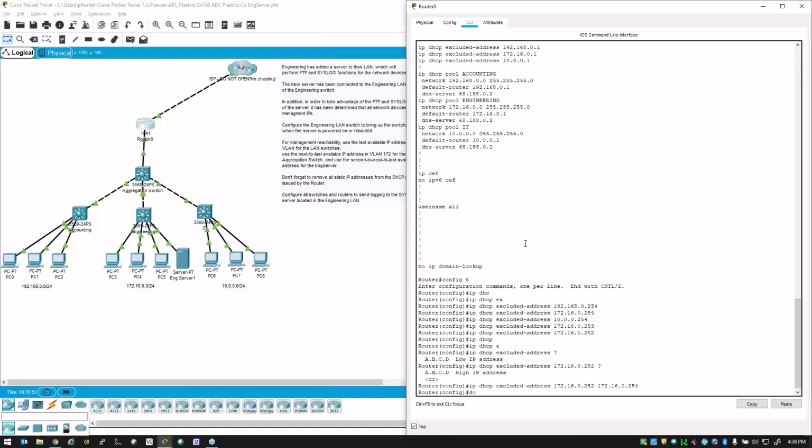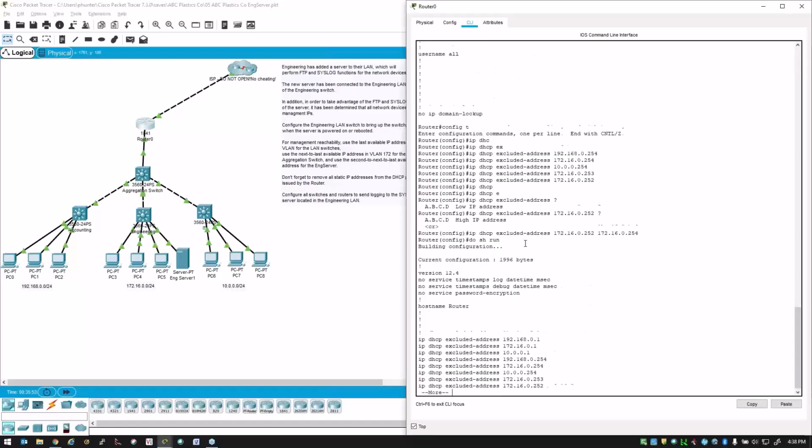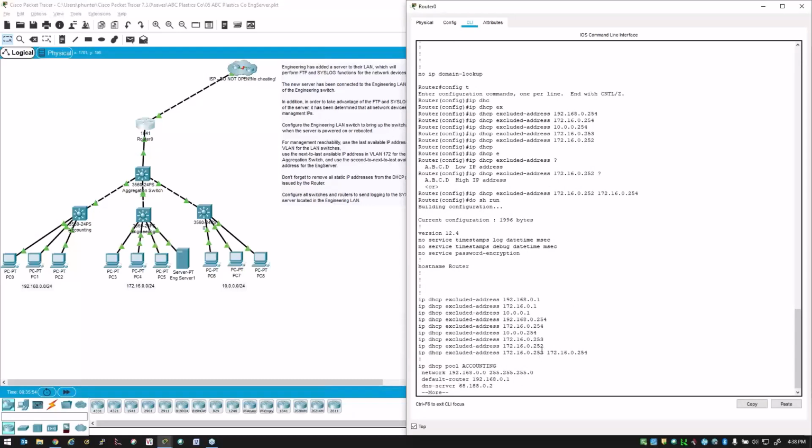So yeah, I think I've probably done it redundant here. Do show run. Yeah, it's totally redundant here. I've got it here, here, and here, but I've also got it here as the range. It's not hurting anything to leave them like that. It's just messy and sloppy, but know that you have either option, so cool.